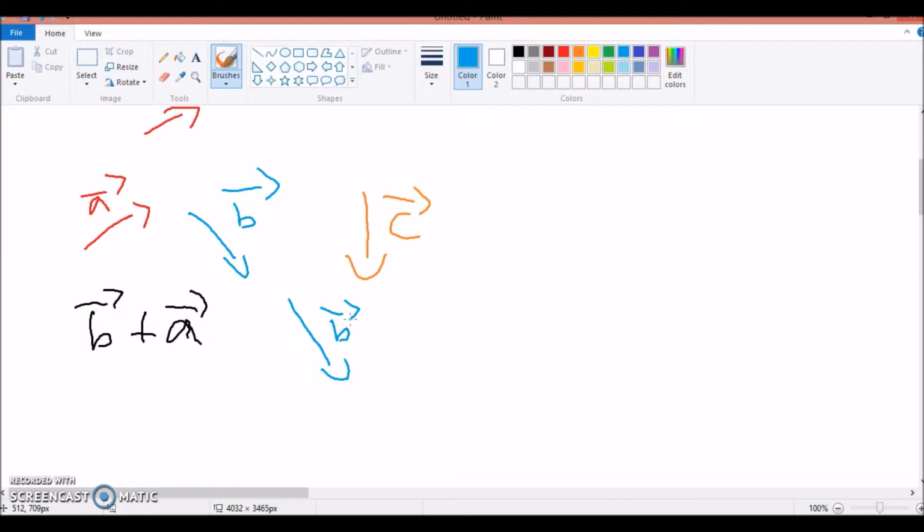And remember, for adding vectors, it's from head to tail. So as you see, the head of vector B will be attached to the tail of vector A like this. And the resulting vector, once again, connects from the starting location to the end location. As it started from the tail of B, it will end at the head of A, and that is called vector B plus vector A. Let's look at another example.